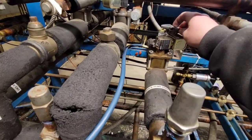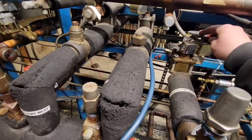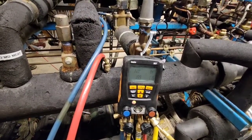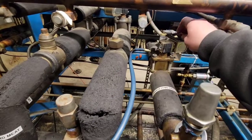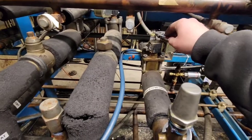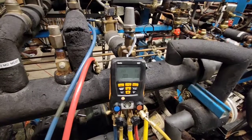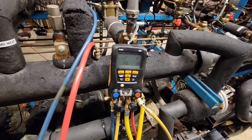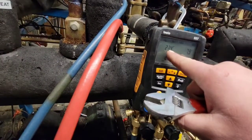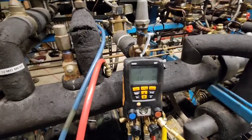Now this is an old case. Normally what I would do is after I show you how to do it, I would get up the case specs. But this is just an old case — I look up the case specs and they no longer exist. The company is no longer Hill. Hill Phoenix does not supply or support this product anymore. Maybe if I called them I could get them to email it to me. But as a rule of thumb, you set the coil around 10 degrees colder than the case temperature.